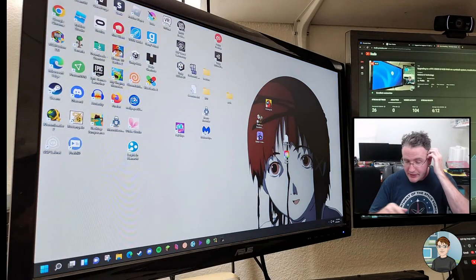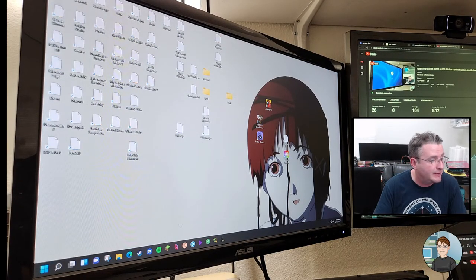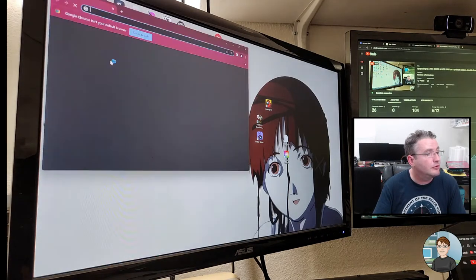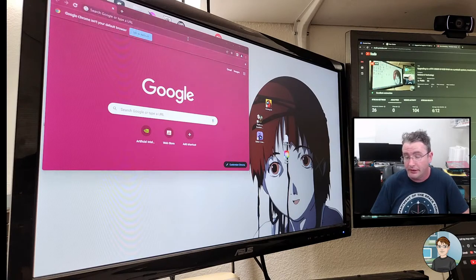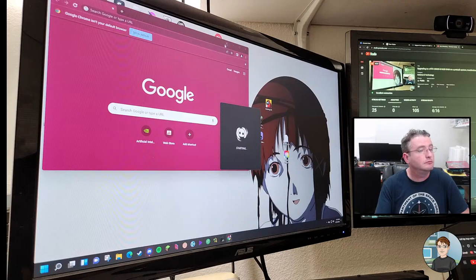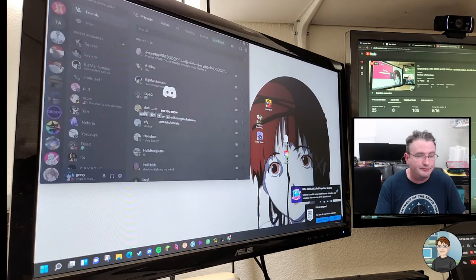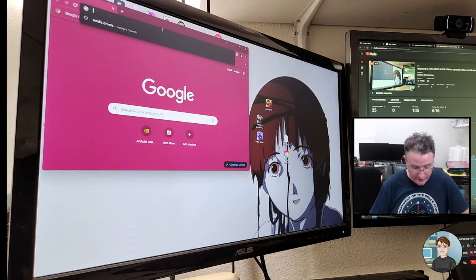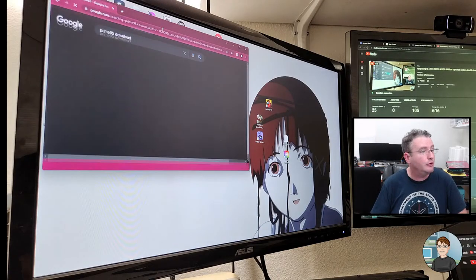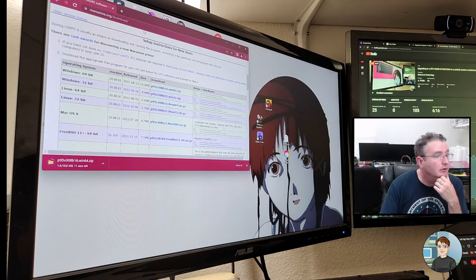So on the desktop computer, since we did a graphics card and RAM upgrade, we definitely need to stress test it. Let's go to Google, and we'll do a search for our usual stress testing stuff. Prime, oop, stop loading. Discord's trying to start up. Okay, that's fine. All right, try that again. Prime 95 download. GIMPS 64-bit. I got that downloading.